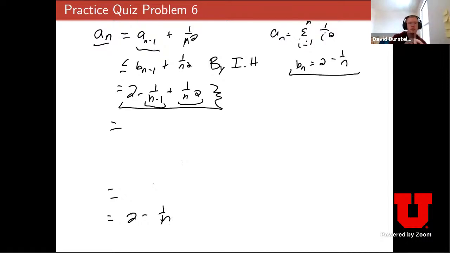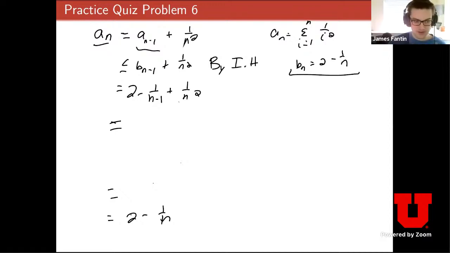So yeah, I think on the left side, we also have a 1 over n squared if we make it, at least that's how I did it. If we make it so it's like a sub n minus 1 on the left too. But we can't make a sub n minus 1 on the left because we're doing the inductive step, and so we're proving that a sub n is equal to b sub n. So we have to start with a sub n on the left and then get to this point. Well, what could we do here?